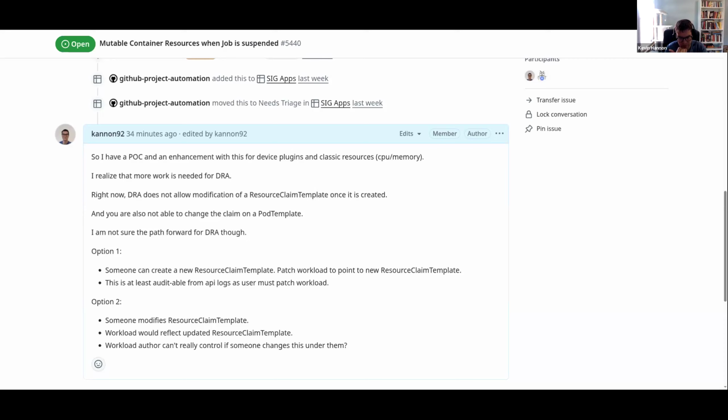DRA has a concept of a resource claim, and then a pod spec references that claim. Resource claims are immutable once they're created, and you can never change them. And then at the pod template level, we also don't allow people to change the claim for a pod template. So there's a couple options there.